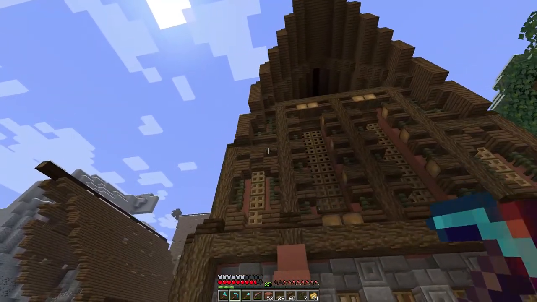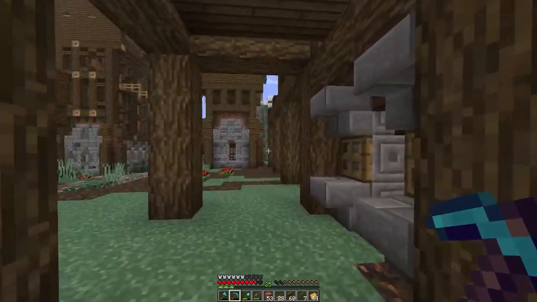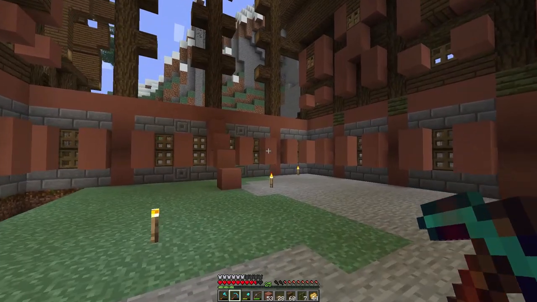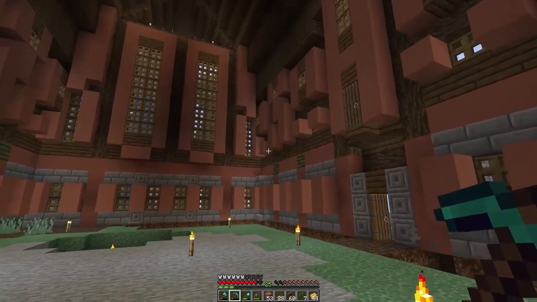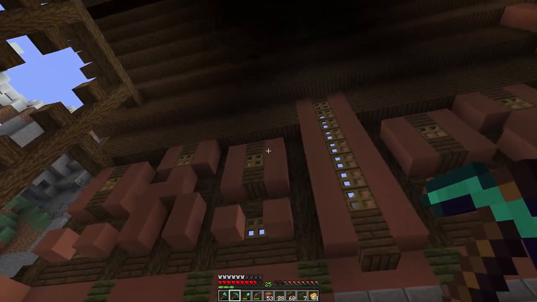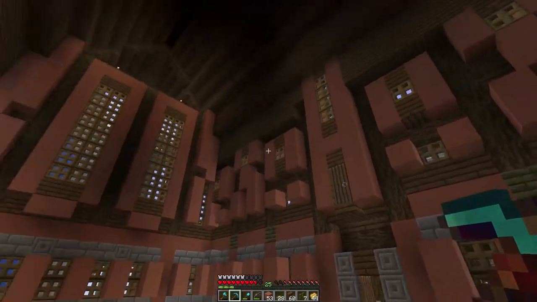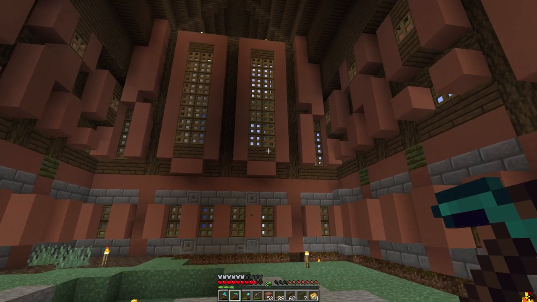Let's look what it looks like from the inside. It's probably going to look rather derpy. The inside is definitely going to be a challenge because I think the way we're going to handle this is we're just going to have a bunch of terracotta making up the wall, and we'll work in some texture variation from the inside because it's easier to work in the variation from the inside rather than the outside.